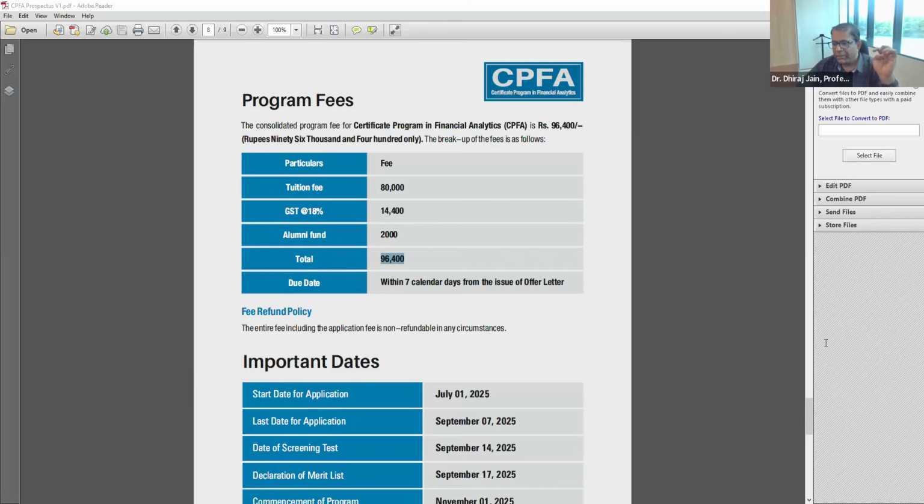I have attended CPDS Basic. Will it be the same content in this course? Not the same content. Three or four modules are the same, other modules are different. CPDS is on data science, while this is purely financial analytics. Some modules, like derivatives and introduction to securities market, will be the same, but credit risk modeling is not over there. So there'll be some changes, a little bit of difference, but not the same.